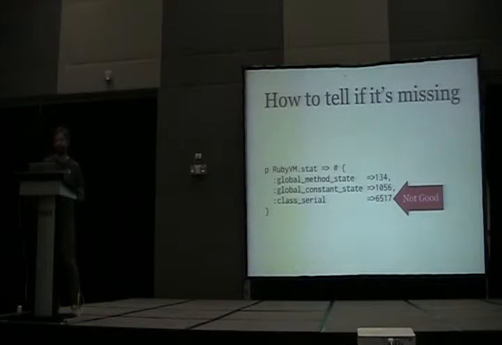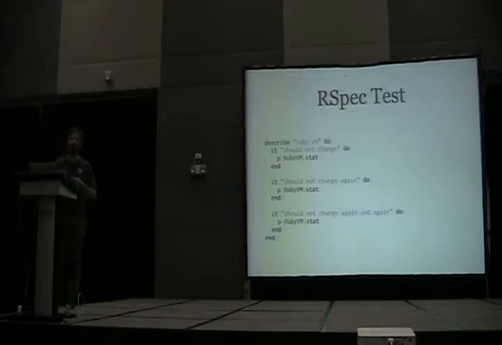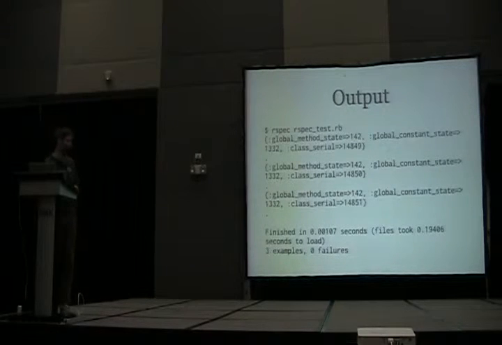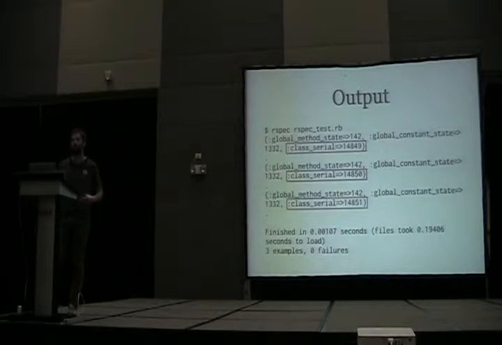Now, I wanted to show an example of this cache actually breaking. So I just decided to try printing out these values with RSpec. So if you write an RSpec test that looks like this, just print out RubyVM.stat and run this test. If you look at the output, you'll see that the output looks like this, and that the class serial number is changing between every single call to it. So what this means is that RSpec is doing something at runtime that's breaking method caches.